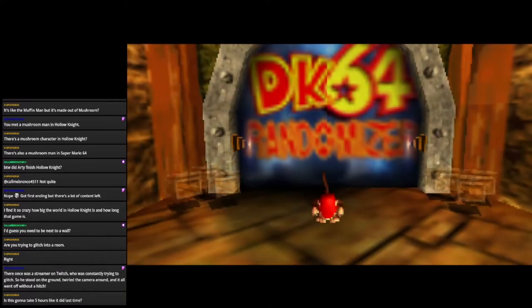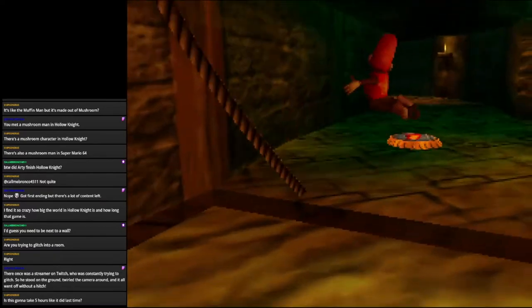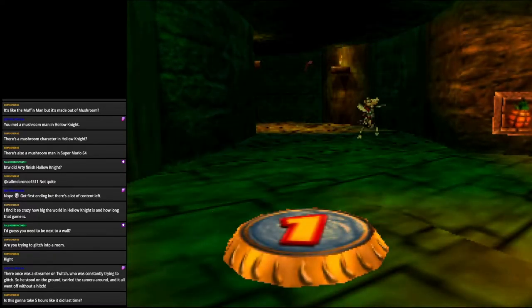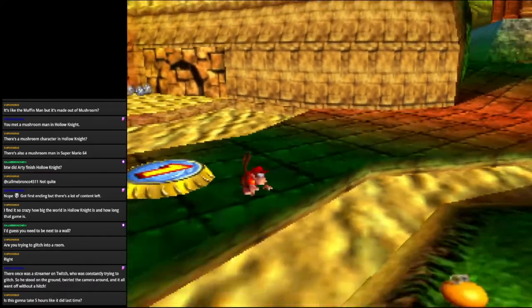Okay, this is good. Once we get Donkey Kong, glitching into the boss rooms is a lot easier. So much more consistent to do it with Donkey Kong. Alright.